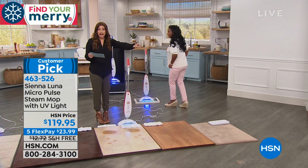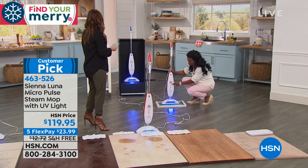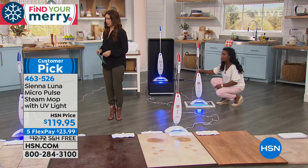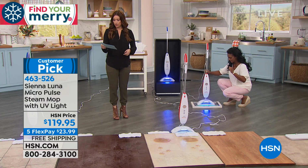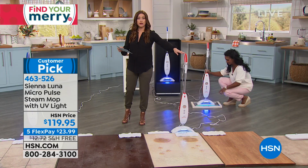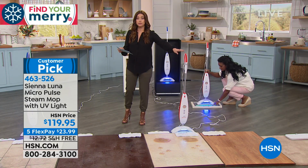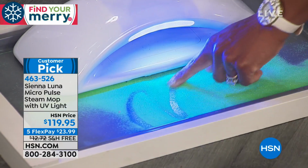You were using the dazzling blue. Yes. We do have it in the beautiful coral, and then we also have it in the purple. No, actually, I think we only have red and dazzling blue. Okay, the red has been spoken for. So we're calling the coral red. We have red and the dazzling blue. Those are the two colors that are available. You get 4 of the microfiber cleansing pads with this, by the way.